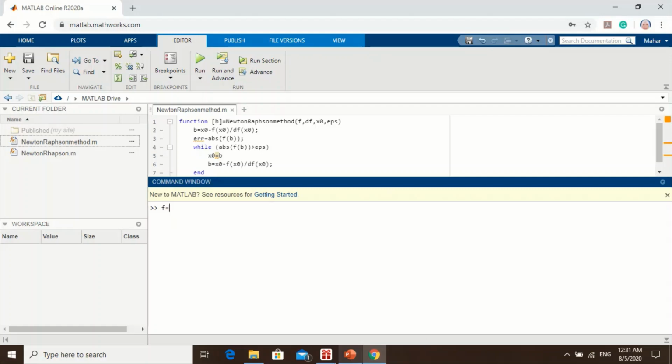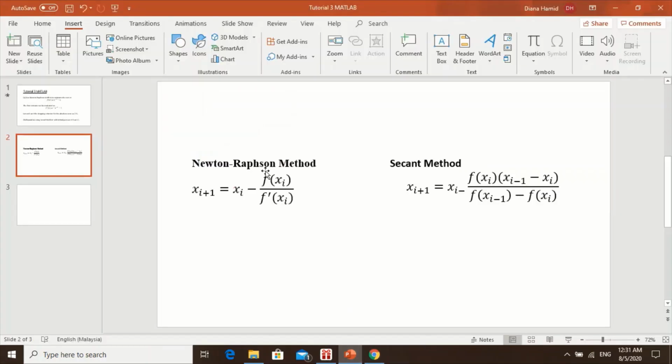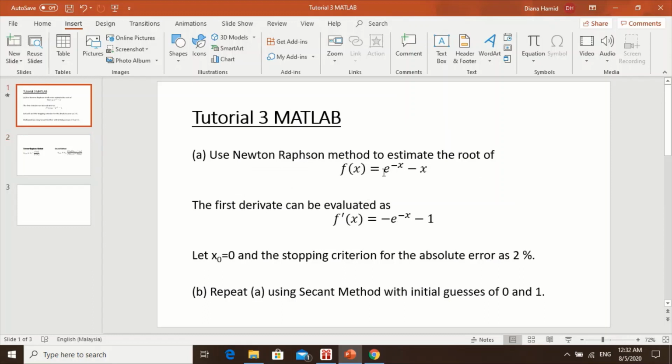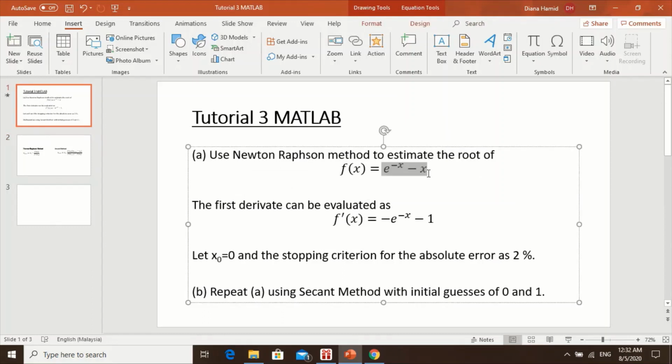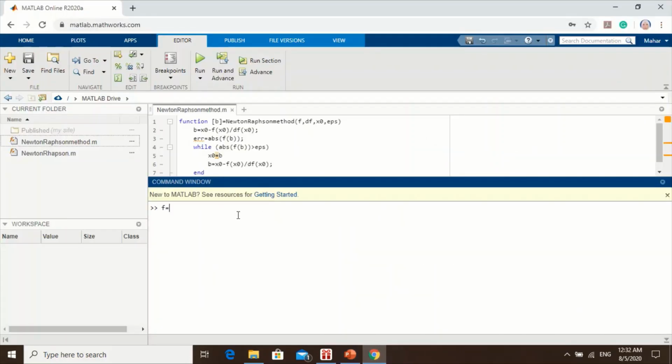So if you refer back, the function is this. I need to make sure that MATLAB knows that this particular line is a function, so I put in a function handle.